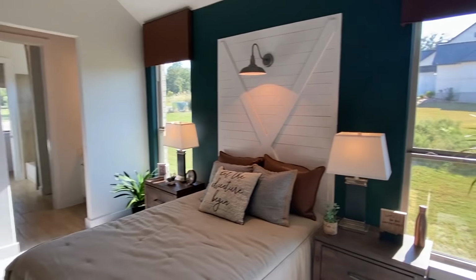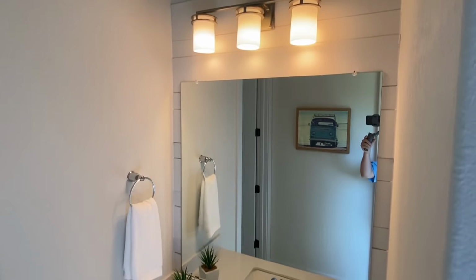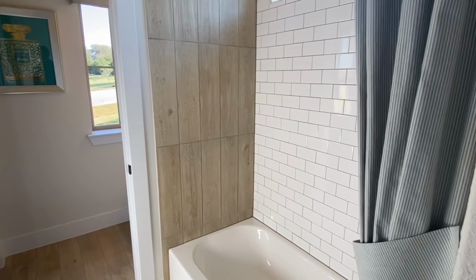Now check, look at this. Whoever came up with this idea, you got it going on. We have a sink right here, okay? So just keep in mind these two rooms share this bath. Got a sink right here. They went a little different on the flooring, I'll show you that. And then you come right down through here, you have your toilet area, and then you have the shower tub combo wrapped in two different kinds of tile. It's like they said, let's do one type of tile in this bathroom, and then somebody said, no, we're gonna do two. But that's the same thing as the floor.